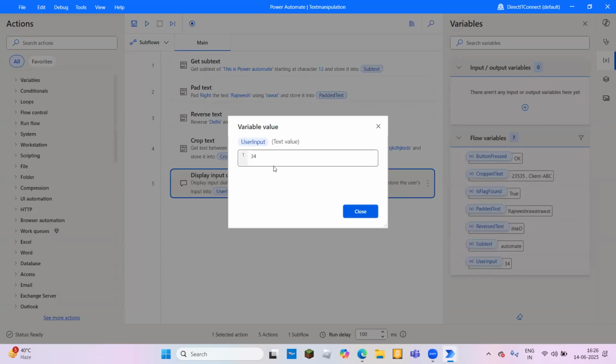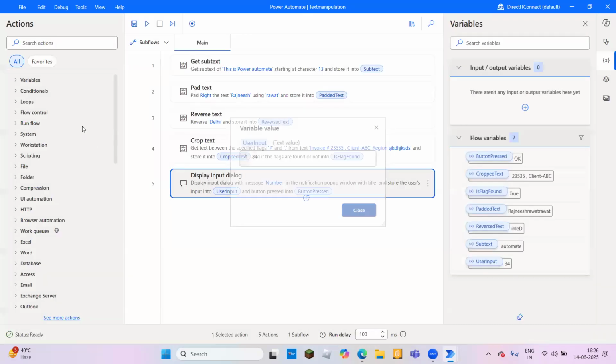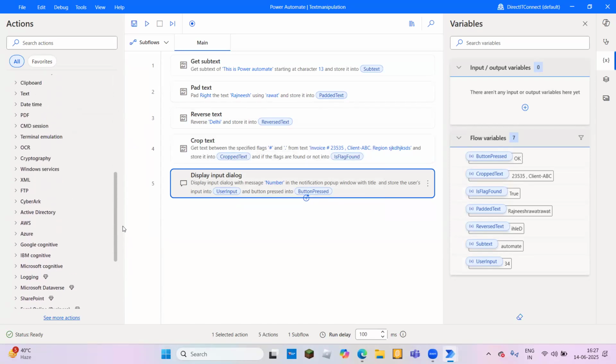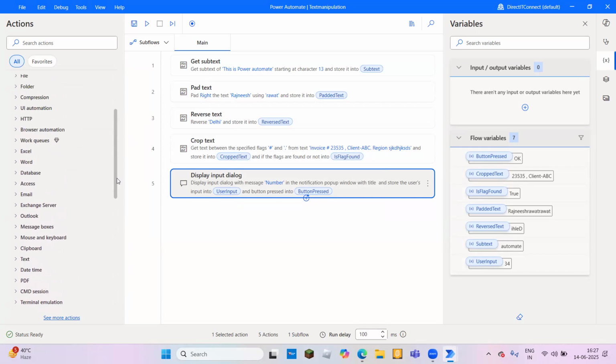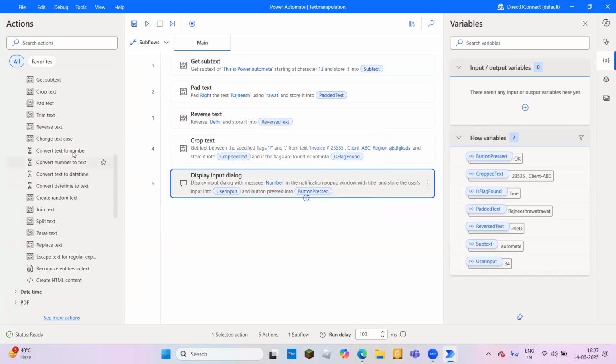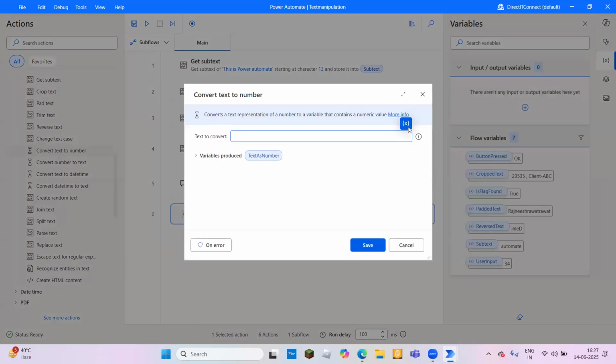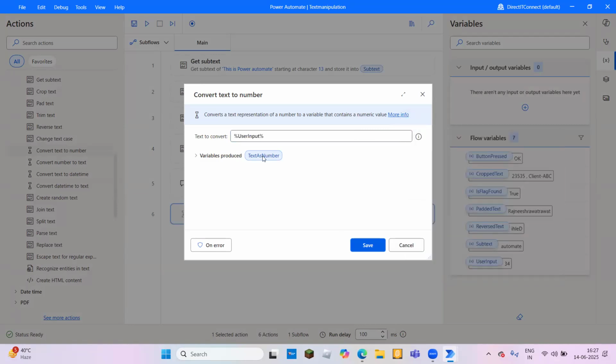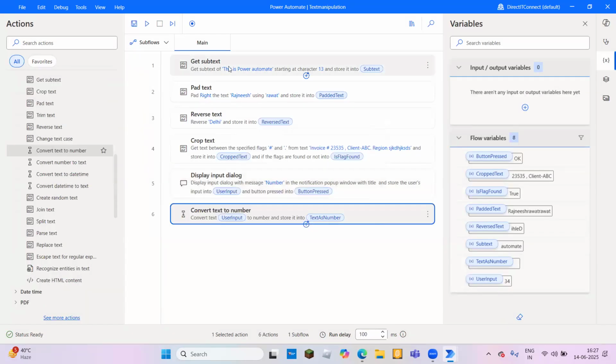So if I use any numerical action like addition, subtraction, or multiplication, because it is a text value, it will not work fine since this one is a string. So in those cases, we can use this action, convert text to number. Convert this user input. It will store the text as a number.